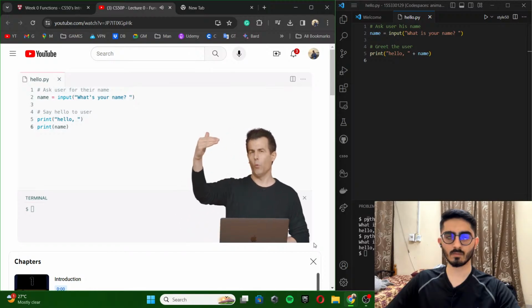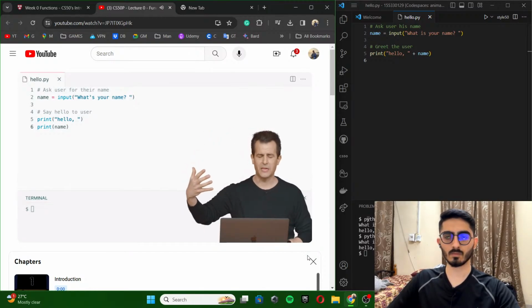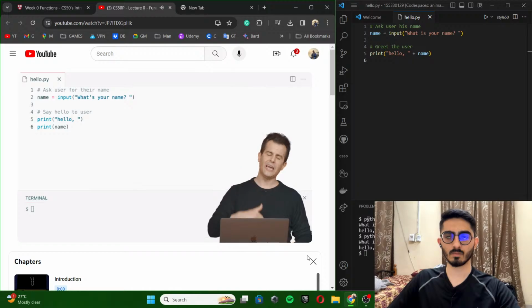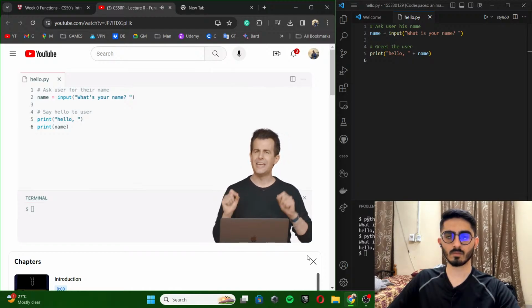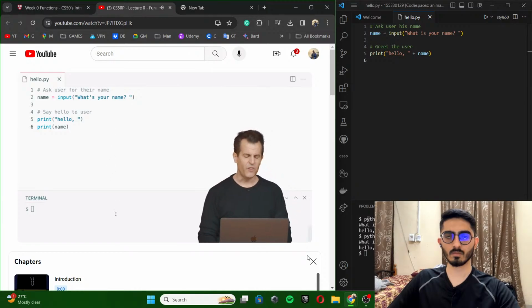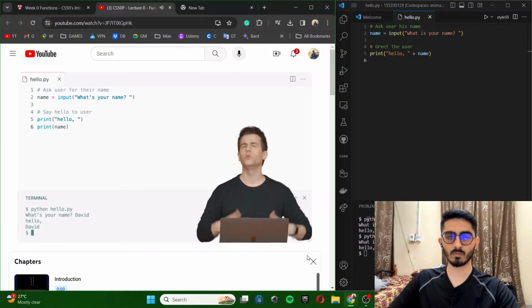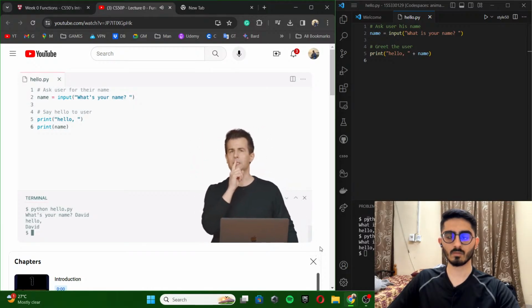So I was using print once to print out just the hello and the space and the comma. And then I used print again to print name. That, strictly speaking, wasn't bad, but there was this visual side effect that I just didn't like. It just looked ugly to have these two lines of text separate from one another. But there's another way to fix this.